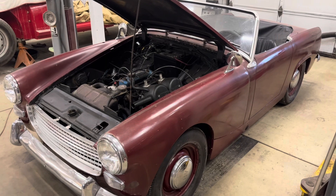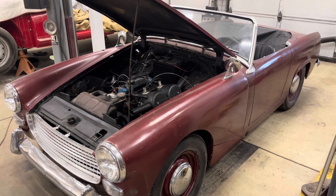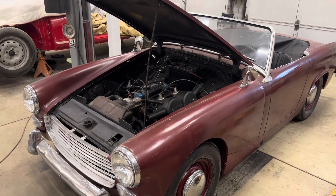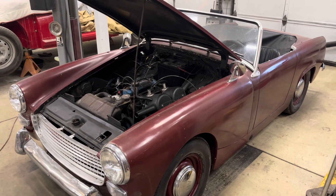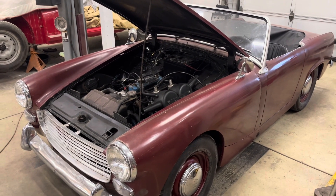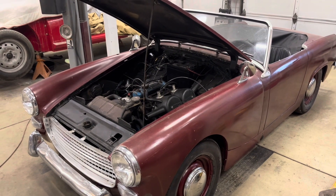MG Rob back with you today — we're buttoning up that '63 Sprite. I took it for a quick test drive but didn't get far because it was trying to rain, and I don't like to drive customer cars in the rain, especially without a top. It didn't run all that well, and after talking to the owner he confirmed it didn't run well before either. So we decided to do a quick compression check to try to diagnose the problem.